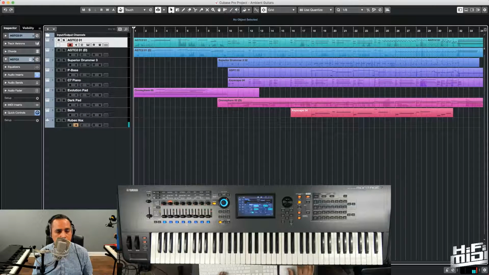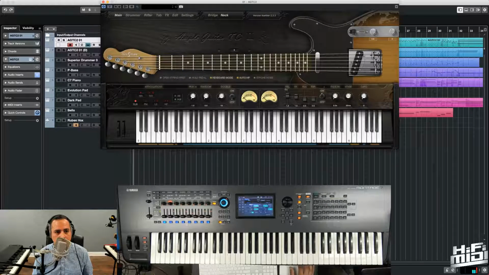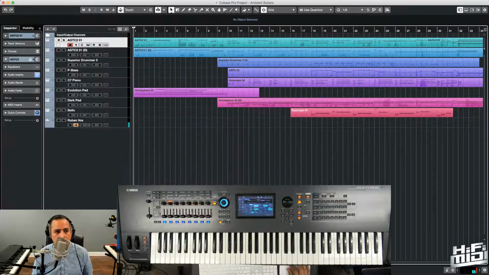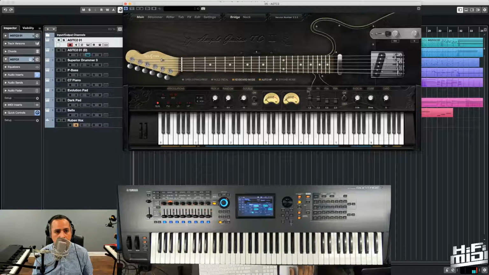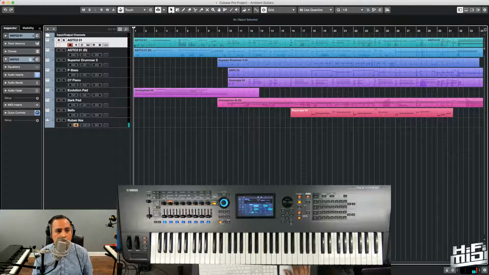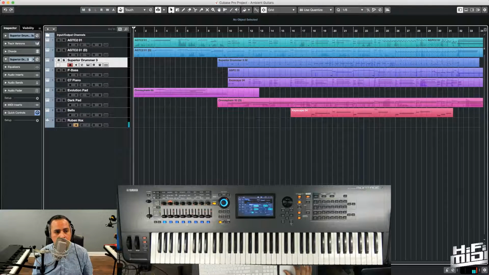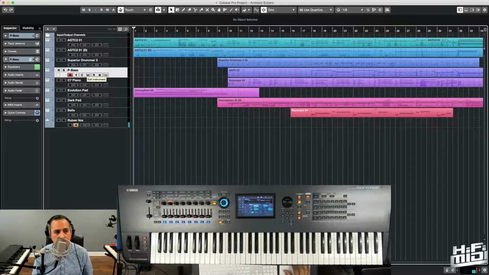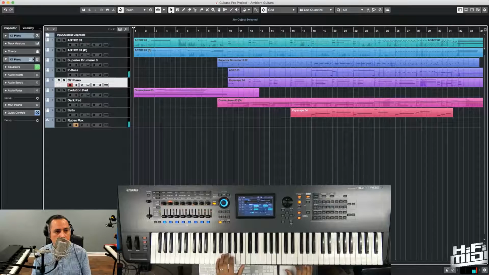And so I'm going to go through the instruments that I used for this. I used two instances of Ample Guitar Taylor. This is AGTC with the neck pickup. And then the other one is AGTC with the bridge pickup, because I needed two different sounds. Then Superior Drummer, Ample Precision Bass. Let's see. Then Keyscape, the Yamaha C7 piano.